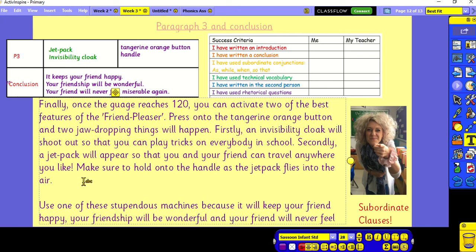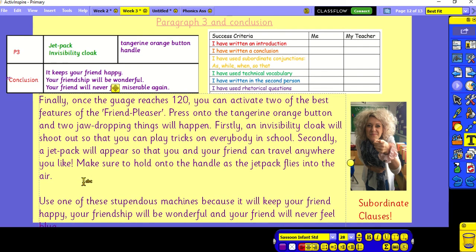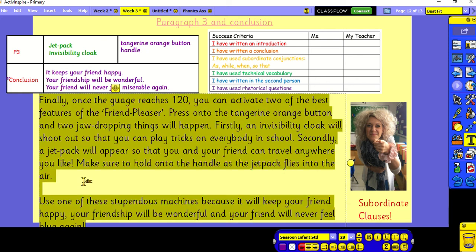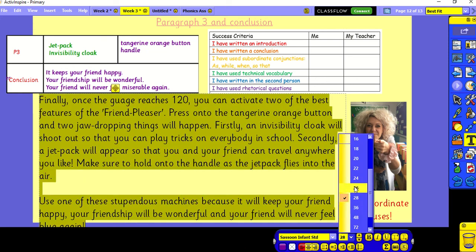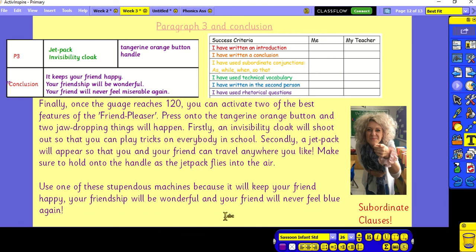If somebody's feeling sad, we say they're feeling blue. And your friend will never feel blue again. So there we go. There is our third paragraph and our conclusion.